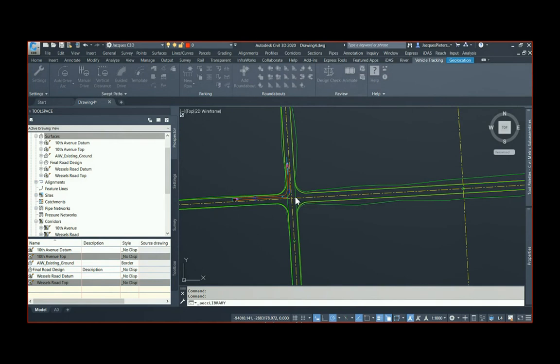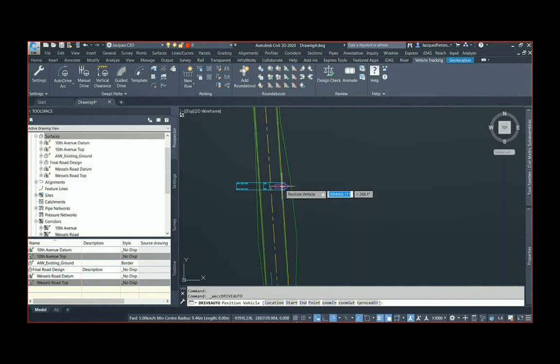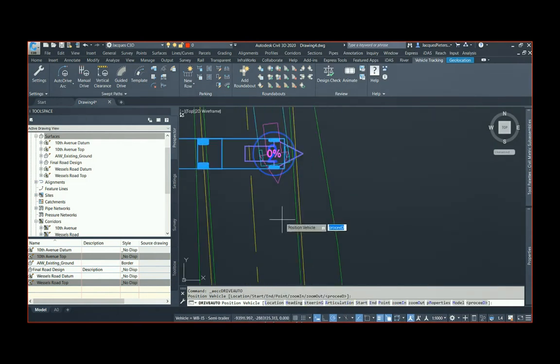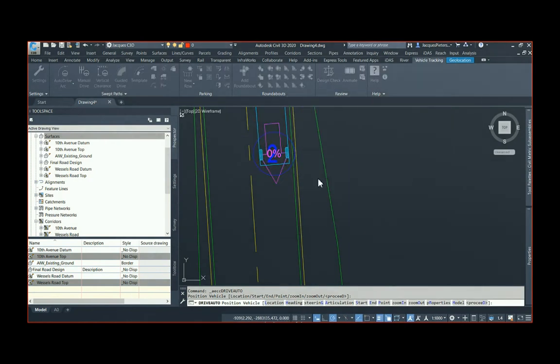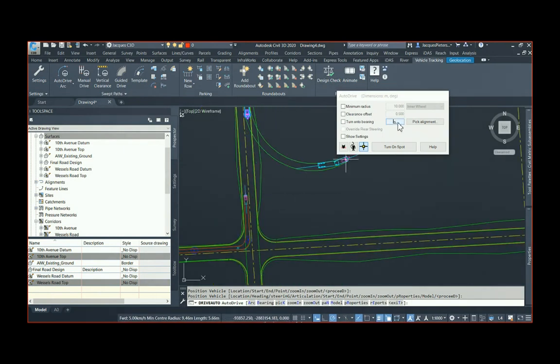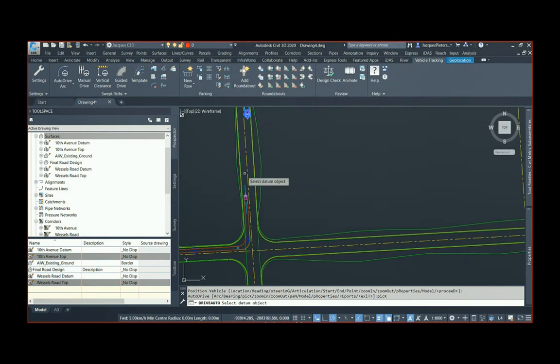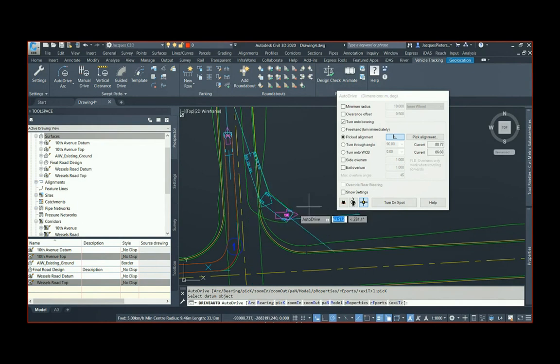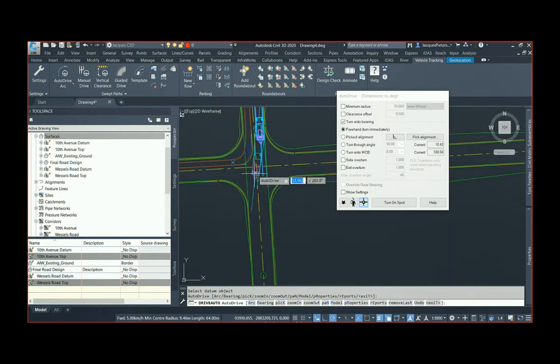We need to specify its starting position. If a truck did occur and drive on this road, let's say it starts somewhere close to this location. Let's rotate it somewhere over here. I select the position and say proceed, and let's sketch out this thing's path. If I say perpendicular and pick alignment, let's see if this will assist. Let's say the truck drives somewhere over here. No, let's just switch off the perpendicular and go somewhere over here. Okay. Now if this truck starts turning, you can see it's already crossing the wrong road.